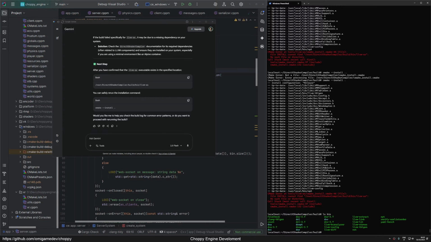Why is there no as? Table gen, opt, verify. That's so weird. Just build it.